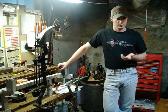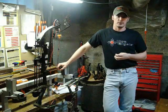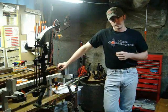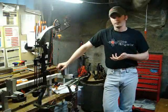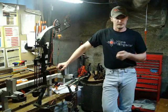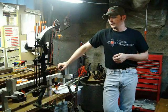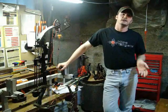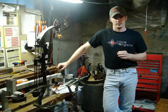Like the PSEs that are 28 inches, some of the Elites that are ultra small, they've got high brace heights. They're good, quick bows, and you can still handle them. So, axle to axle is really dependent on what you want to do with the bow and how you like the feel of it. The next thing you're going to want to look at when you go to pick your bow is the poundage. Bows are generally designed in a 10-pound weight range, 50 to 60, 60 to 70, and so on. That's the weight that they perform the best at. You can back them down a little lower than 50 or a little higher than 60, but that's the peak weight that they perform the best at.